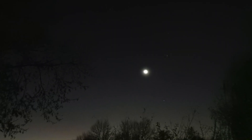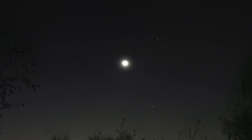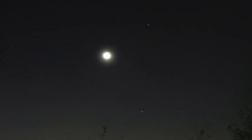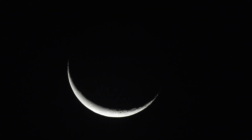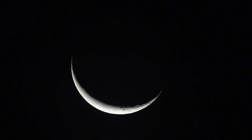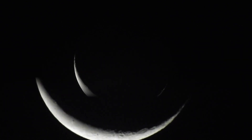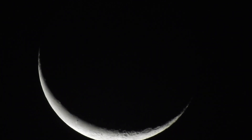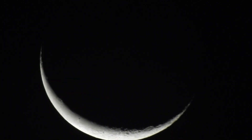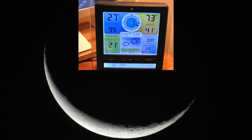We've got Mars racing ahead of the moon, so it'd be up to its right, and Spica is down below it. Jupiter and Venus aren't in view yet — they're not above the trees yet but they have risen, so it should be a cool lineup once they come into view. I hope I can stay out long enough for that because it's about 26 degrees out.